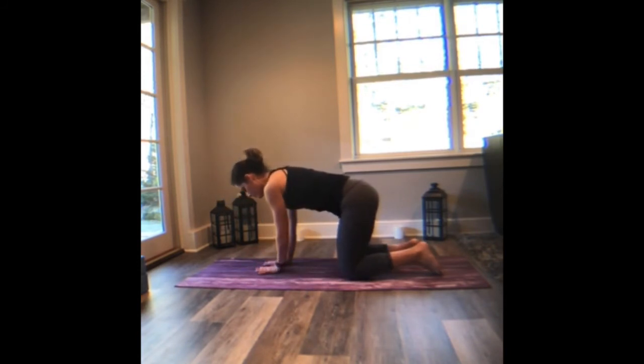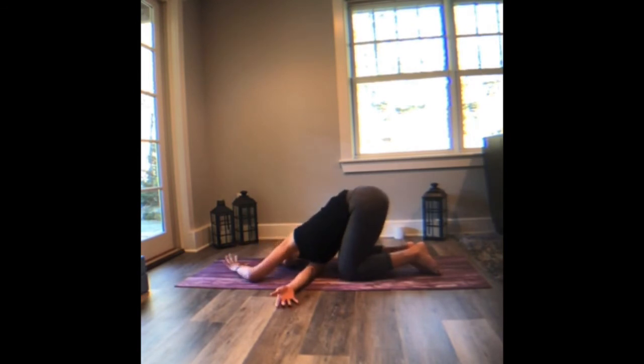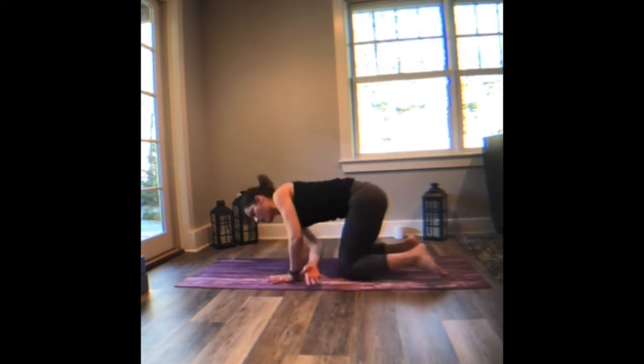Bring the left palm right below the nose. On an inhale, bring the right arm to the sky. We're going to thread the needle — take that right arm underneath and through. The left arm can reach forward or even wrap around the back if you'd like to feel this a little differently in the shoulder. Wherever that left hand is, bring it back below the left shoulder. You're going to unwind all the way to a supported side plank.